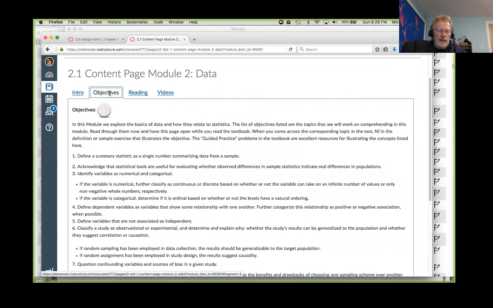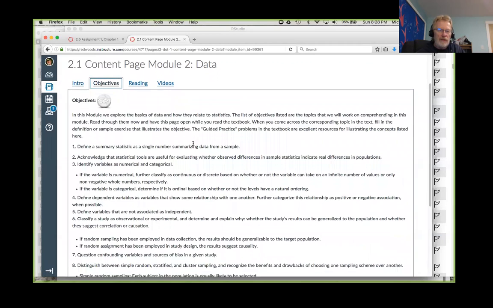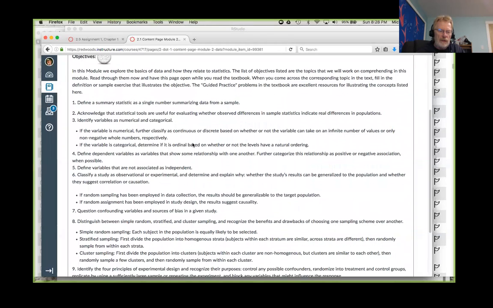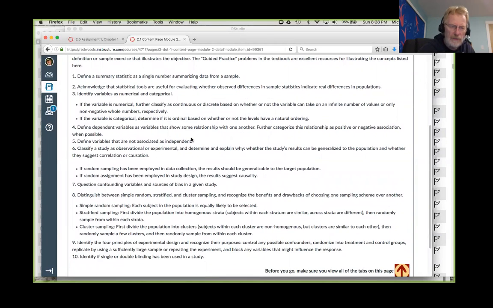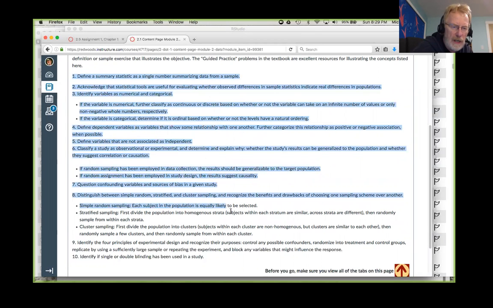The first thing you're going to get is a list of things that we're going to learn in this particular module. And this one, there were 10 items. What you're supposed to do for me is, I gave you some options to do electronically, like with OneNote or other things, but I need these objectives in your notebook, and you put in some space so you know what they are by the end of the module.